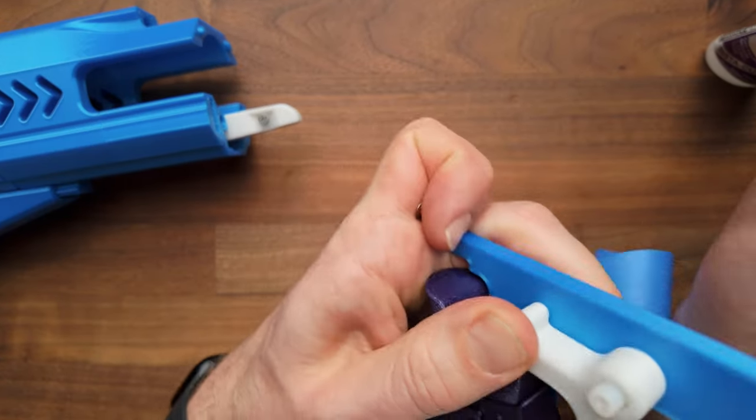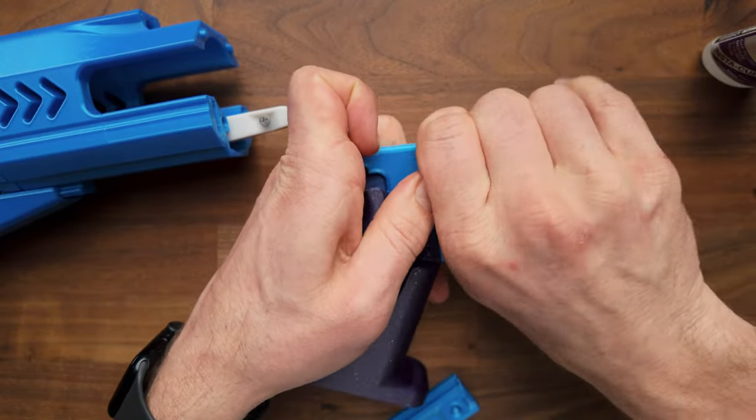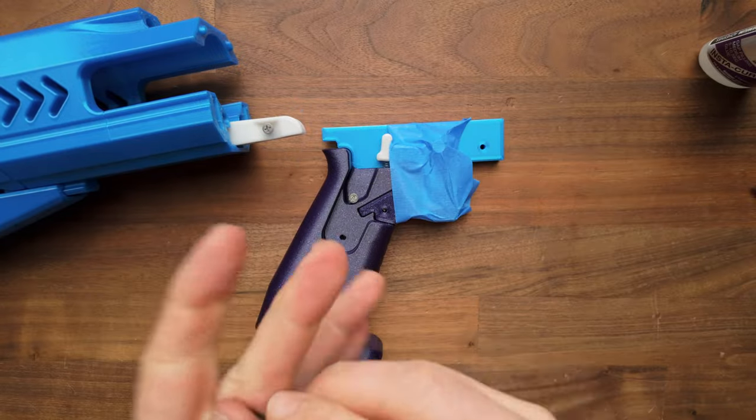Next, we're going to do probably the trickiest bit of the whole thing. I'm going to try something different. I'm going to tape this down so that it's in place and that's one variable out of my way, because I found this part pretty frustrating.